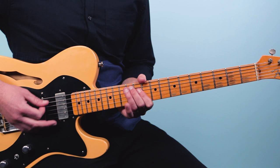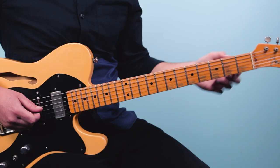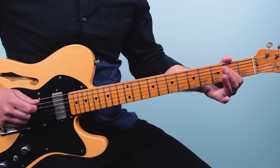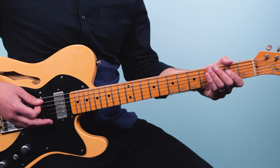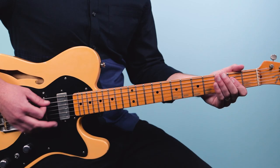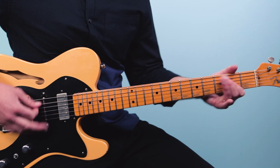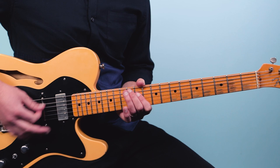Then again, 1 and 2 and 3 and 4 and 1 and 2. Then we tie back in the riff that got us into that part. So we go. So it's 3 and a 4 and a. So if I counted it out, 1 and 2 and 3 and 4 and 1 and 2 and 3 and a 4 and a 1. Two, rest, 3, 4. Then we add the lick the next time. Rest, then add the lick.